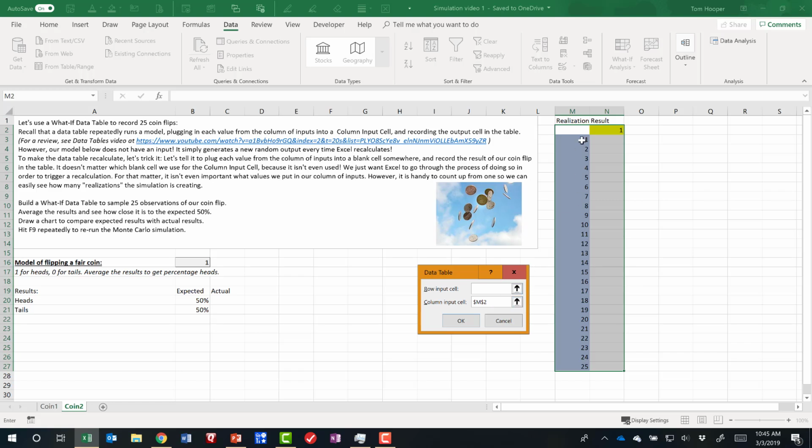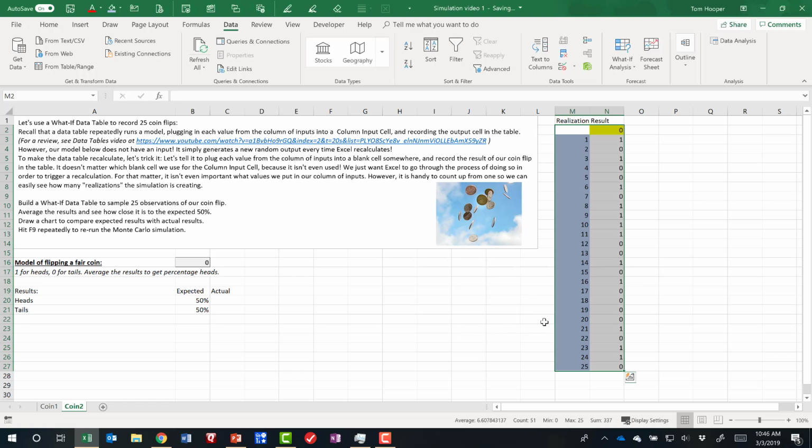And each time it does that, it will grab this value and place it in the table. So when we hit OK, we get 25 random coin flips. We could average those just by highlighting them and looking down here at the average. So 48% of those coin flips were heads, 52% were tails.